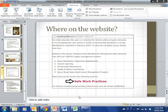They're not protected. That means you can pull them down from the website and use them to be customized for your own particular operation. If you read through that presentation, you'll see there's a disclaimer, and the disclaimer is there for a reason. It's to emphasize that this is a template. It represents the best knowledge we have around these safe work practices, but they must be customized to your operation and reviewed through your Joint Health and Safety Committee.